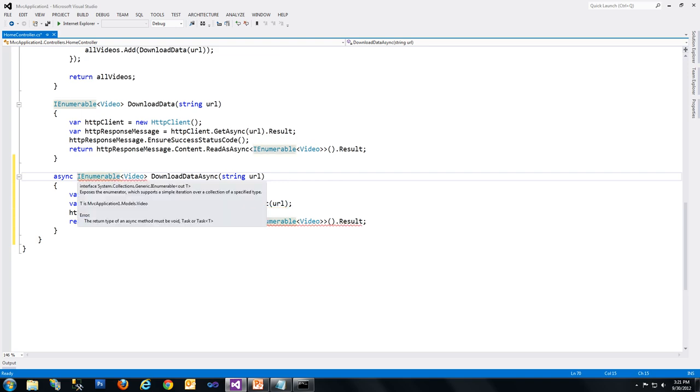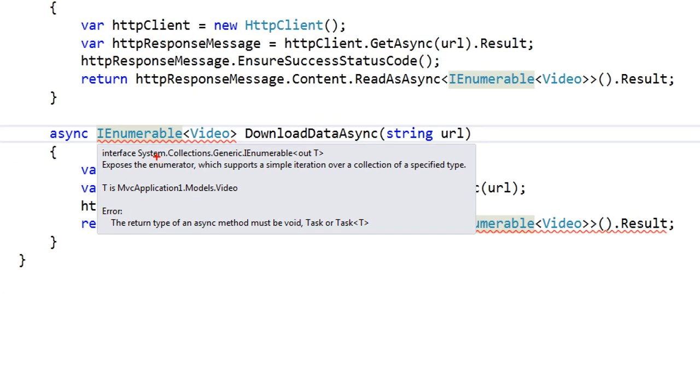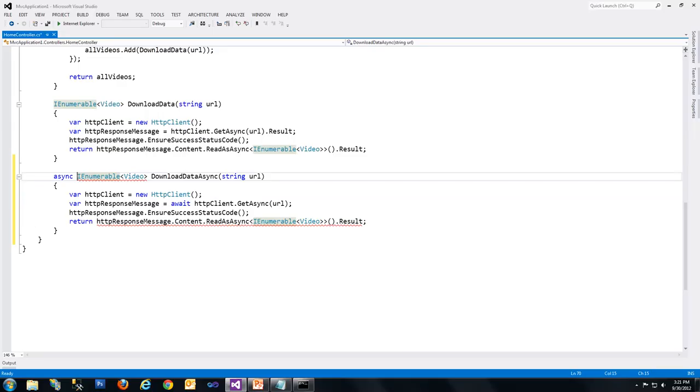We do that, we get another error that says the return type of this async method must be void, Task, or Task of T. Now, even though void is allowed as a return type for async methods, I personally say if you have nothing to be returned, return a Task instead. The void option, I believe, is only for supporting events in .NET, to make events asynchronous. So for the methods that you write, make sure it's either a Task or Task of T. In this case, whatever your synchronous version was returning is now going to return a Task of that, the Task of T.